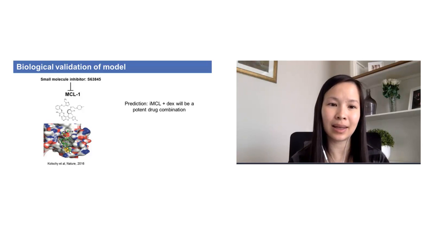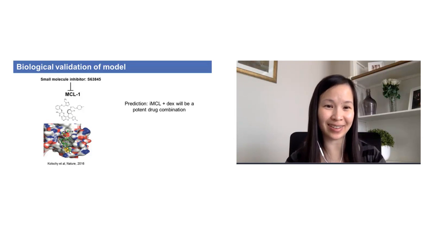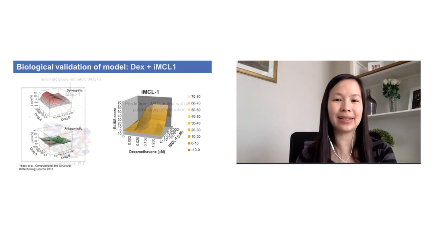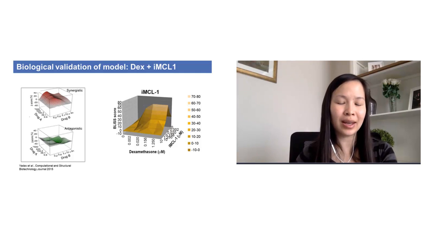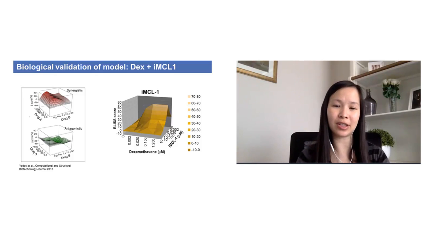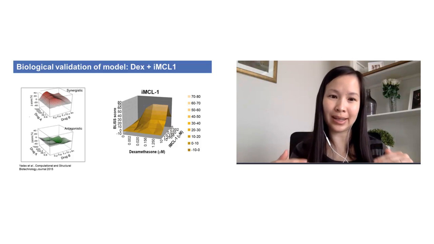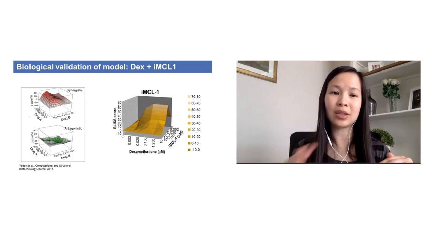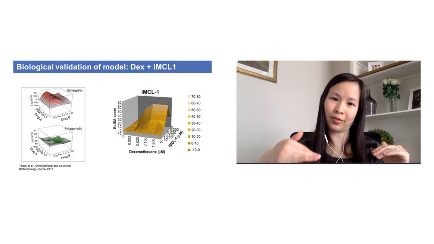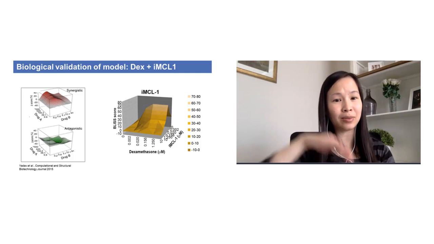Classically, testing that involved applying concentrations of MCL1 and concentrations of DEX drugs in a synergy assay to see what the effect is on killing cells. And what you get is plots like that. If you look at the top left corner where there's a diagram, you have drug A at different concentrations and drug B. What you get is basically a flat plane if the drugs don't cooperate. But if the drugs show cooperation, you get a mountain or a hill. And if the drugs are antagonistic, you get a trough. So you can see here when we did this test using MCL1 and dexamethasone, you get a really large hill.